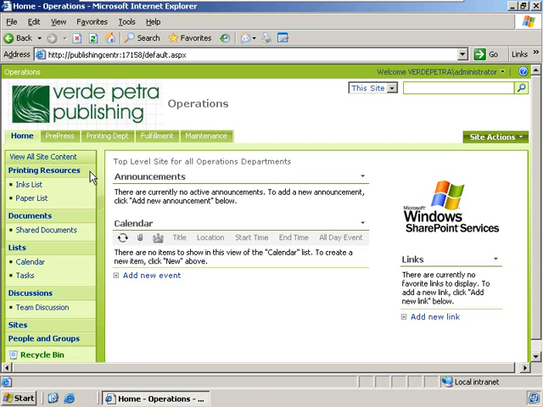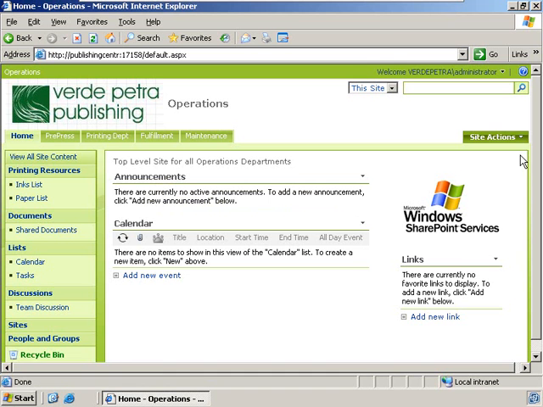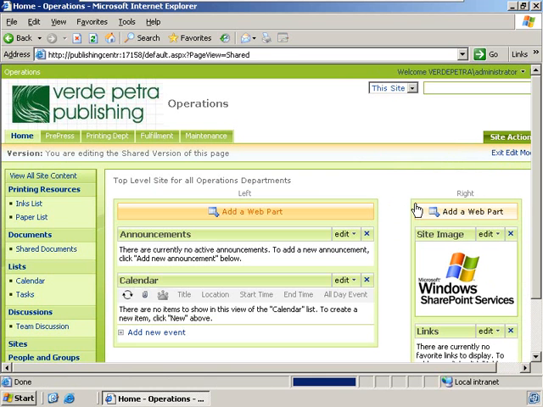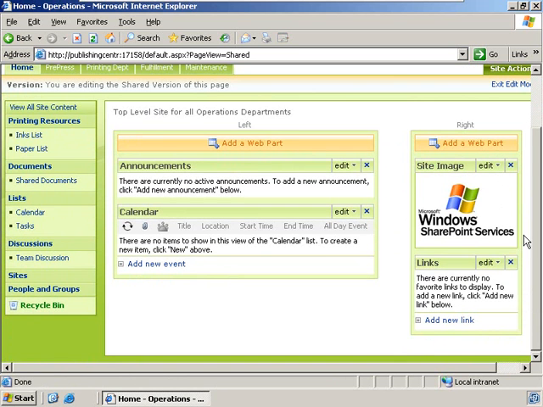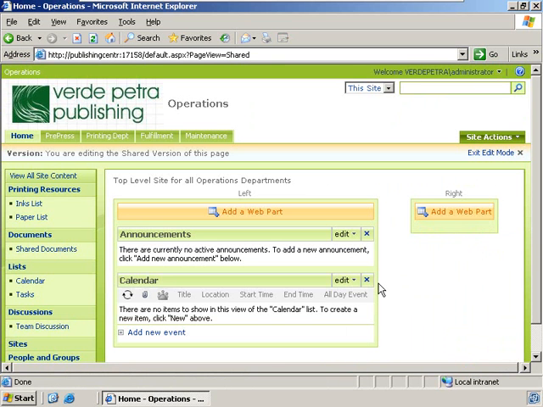So at this point we've got several of our requirements accomplished. Now let's make sure that we have the announcements web part. Now currently you see that we have the announcements web part by default as part of the team site, and so we can actually just use this one, but everything else, it's got to go. So we're going to go here to Site Actions, Edit Page, and now I just click on the little X's to get rid of the stuff that I don't want to be on the front page.